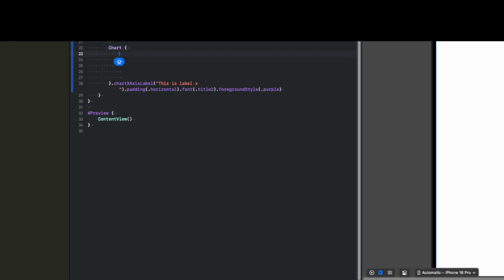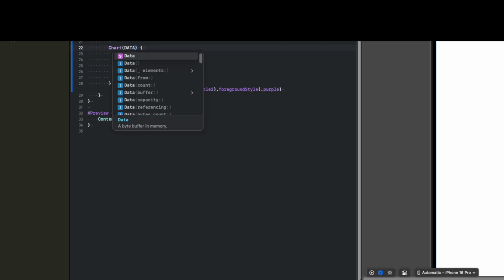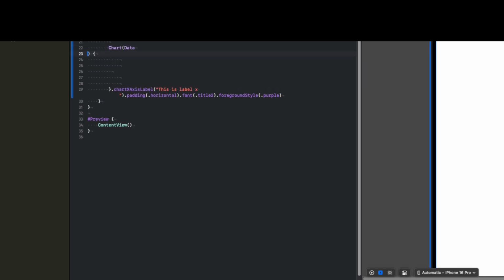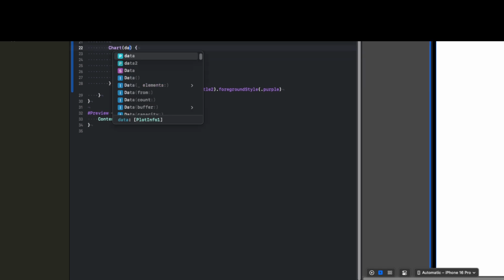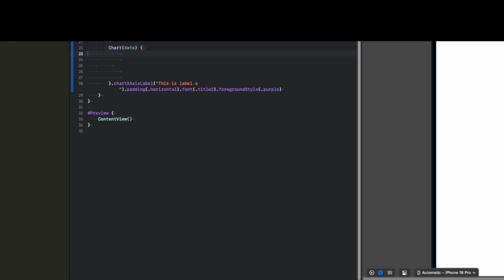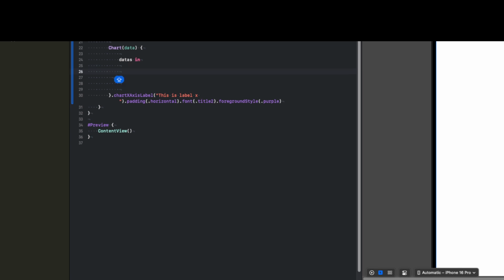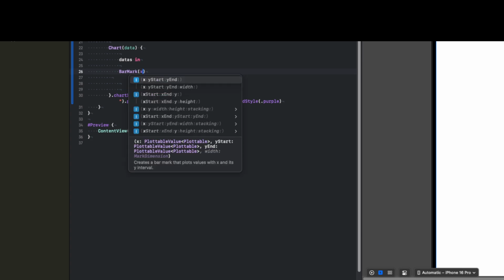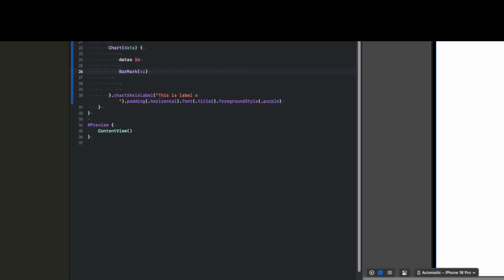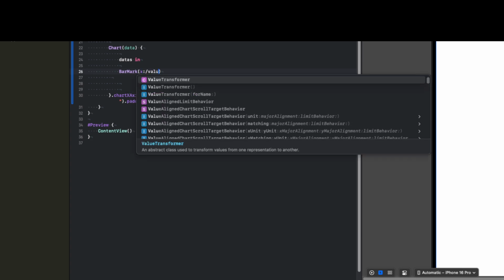Let's have the array in here, so I get that data. And this is data, and then this is data in, and now you have that bar mark. You have two things, right? This is x.